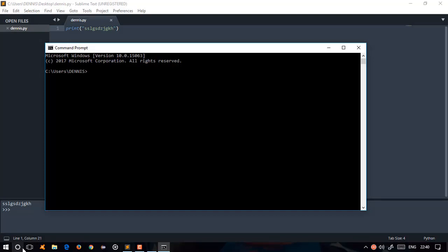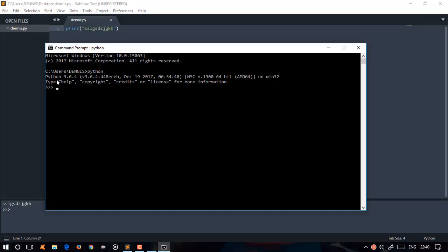I just open the command prompt. In order to use Python in the command prompt, first we have to type Python there. Yes, the command prompt opens the Python program, and we can see 3 arrow marks on the left side of the corner. It is what the Python editor is opened here. So next what we have to do is just write the code and press enter. The Python program will be executed here.